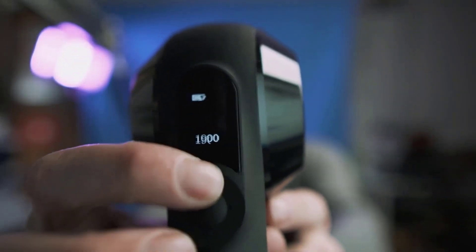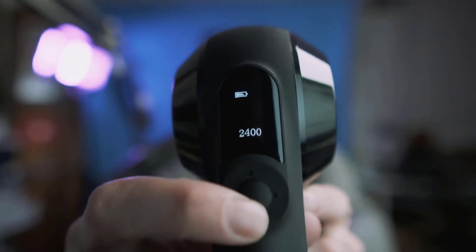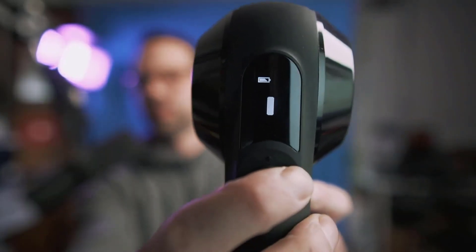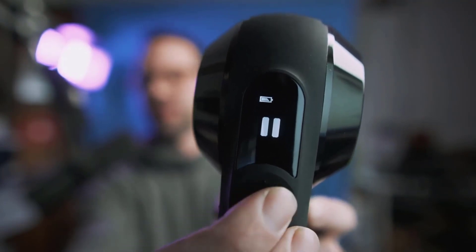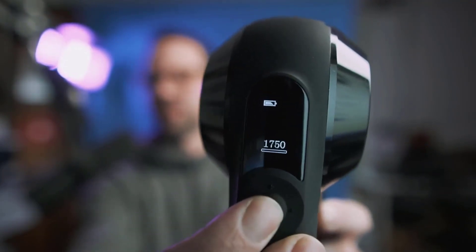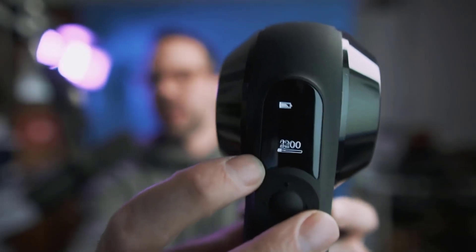This is honestly the only setting I ever use. You can turn it up or down, up to 2400 RPM. I literally only ever use this setting here. But you can try different modes where it'll go through different speeds and different routines — starts out slow, then gets higher and higher.